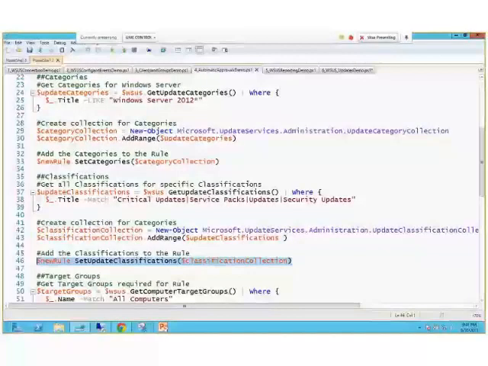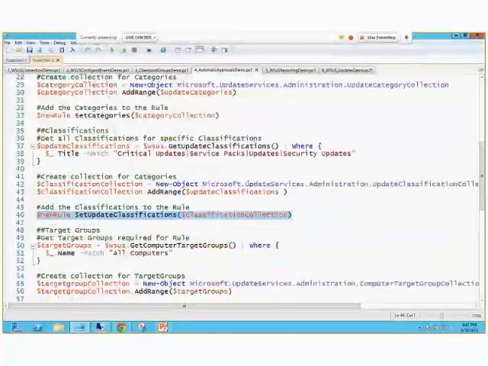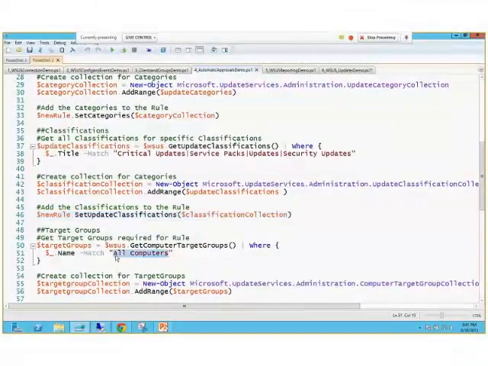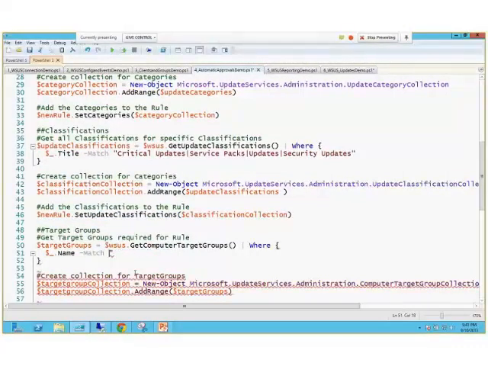And then we want to see what we are going to run this against. In this case, I want to run this against my Windows 2012 group.